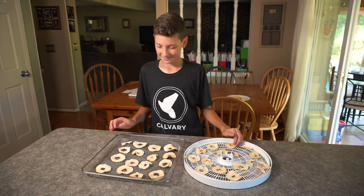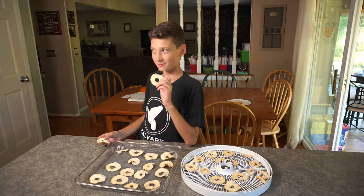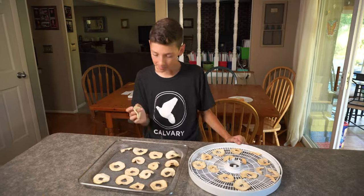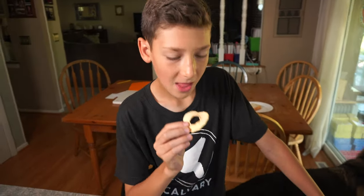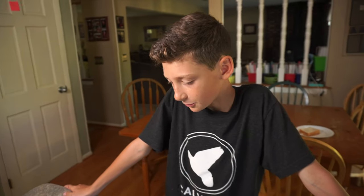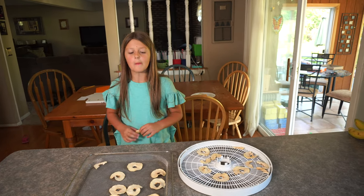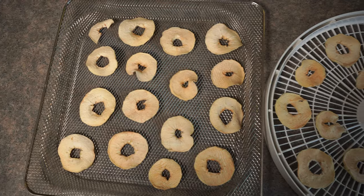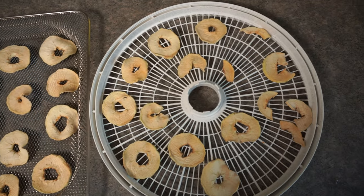So how do they taste? Tell me which one tastes better. First up, whichever dehydrator we have — tastes like a dehydrated apple. Try the other one. The Ninja is definitely more dehydrated. Way more dried out. Is that a good thing or a bad thing? I would say it's a good thing because it technically did a better job — it's supposed to be dehydrating. Point to the one you prefer. They taste sweeter. In the end, the Ninja Foodi dried them out a little better than the Nesco. So not bad, Ninja.